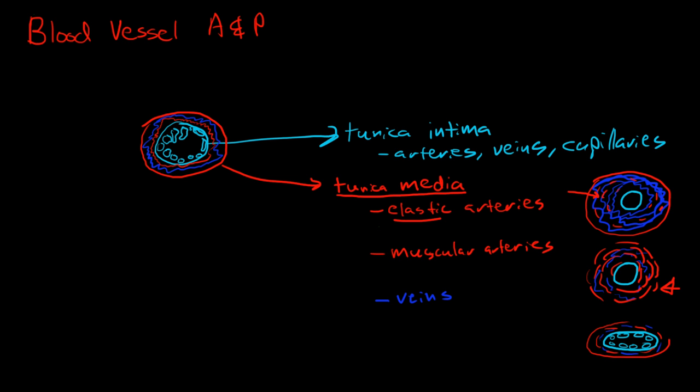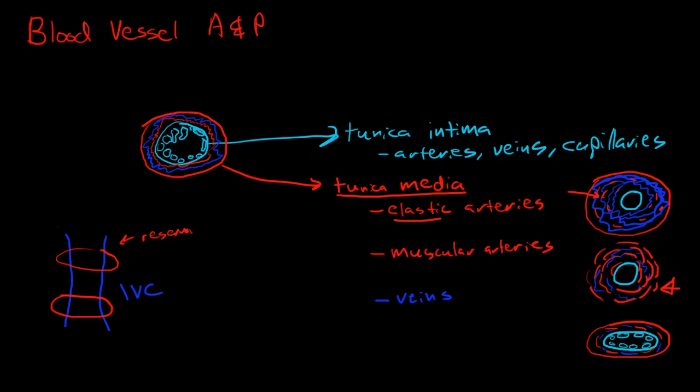Now, veins, I talked in an earlier video about how veins will oftentimes constrict significantly to increase the return of blood to the heart. So, some of the veins in the body, primarily the biggest vein in the body, which is the inferior vena cava, have muscle layers around them, and can dilate significantly, or constrict significantly, and this allows them to sort of act as a blood reservoir.